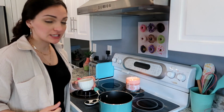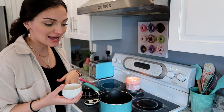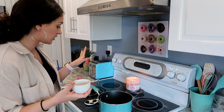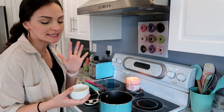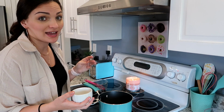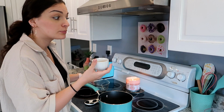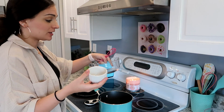All right, so Gordon Ramsay uses fresh yeast, which I am not gonna go above and beyond to get. I wasn't gonna wait to order it on Amazon and everything. It's just a whole process. I already have dry active yeast, and you can find this at the grocery store. They have a bunch because people really like to make pizzas. And I know at the beginning of this whole entire ordeal, this was sold out everywhere because everyone was making homemade bread and stuff.